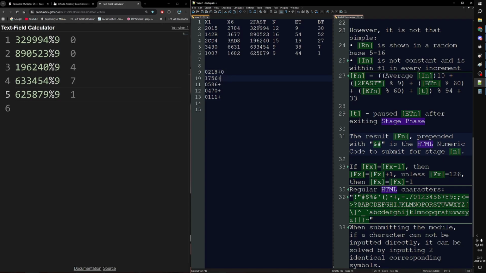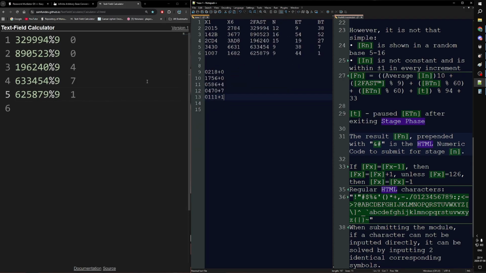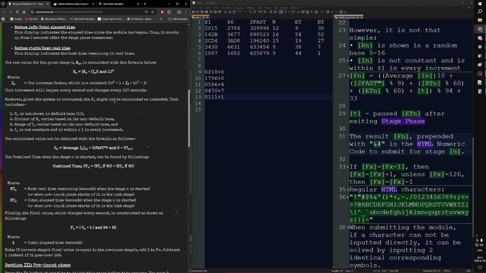For stage 1 it's 0, for stage 2 it's also 0, then it's 4, then 7, then 1. Then we add the elapsed time and bomb time, which is this, and then add this.